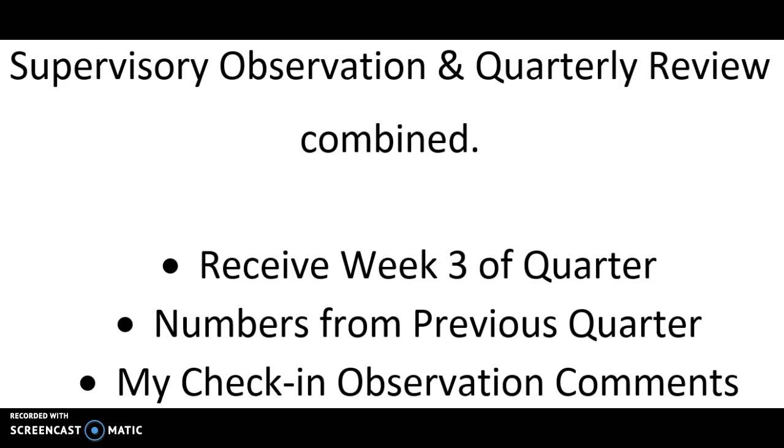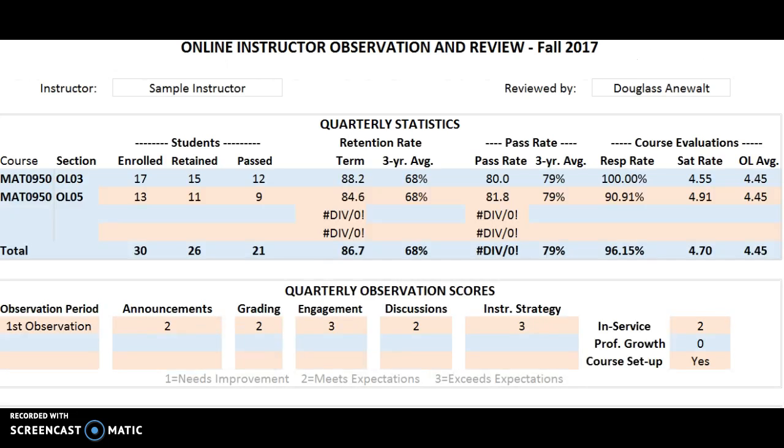So it's going to be numbers from the previous quarter, such as retention and success rates, and then also my observations from checking in on your classes throughout the quarter. So let's take a look at the form. At the top, you'll find all your numbers, the statistics from the past quarter.